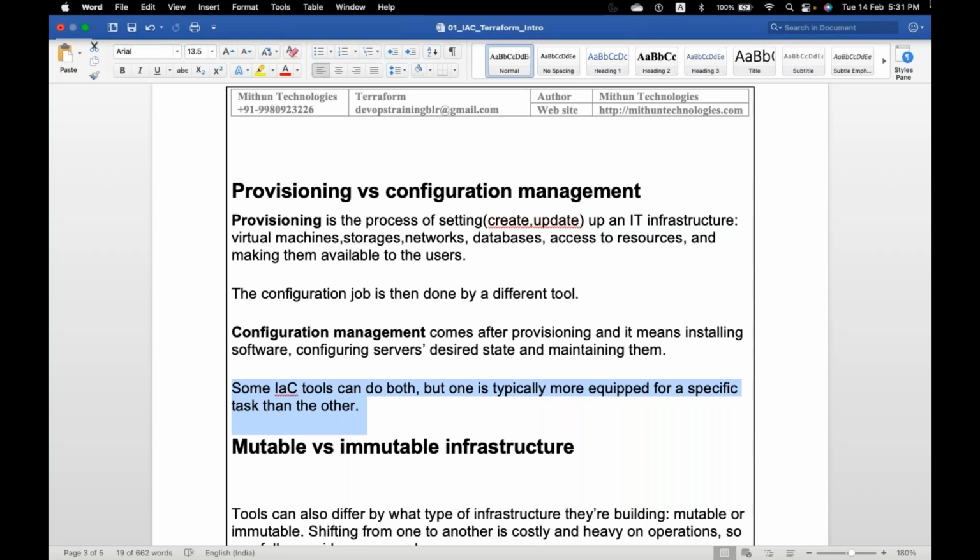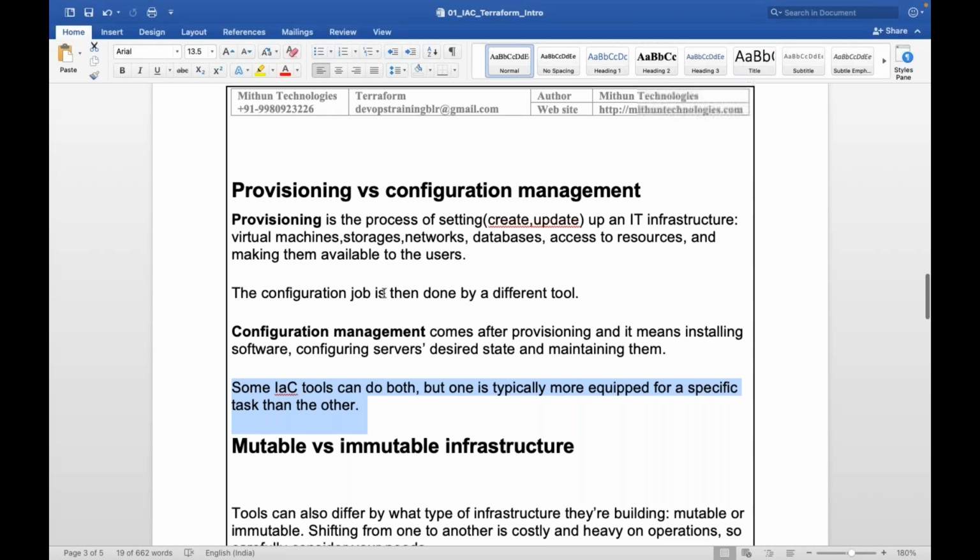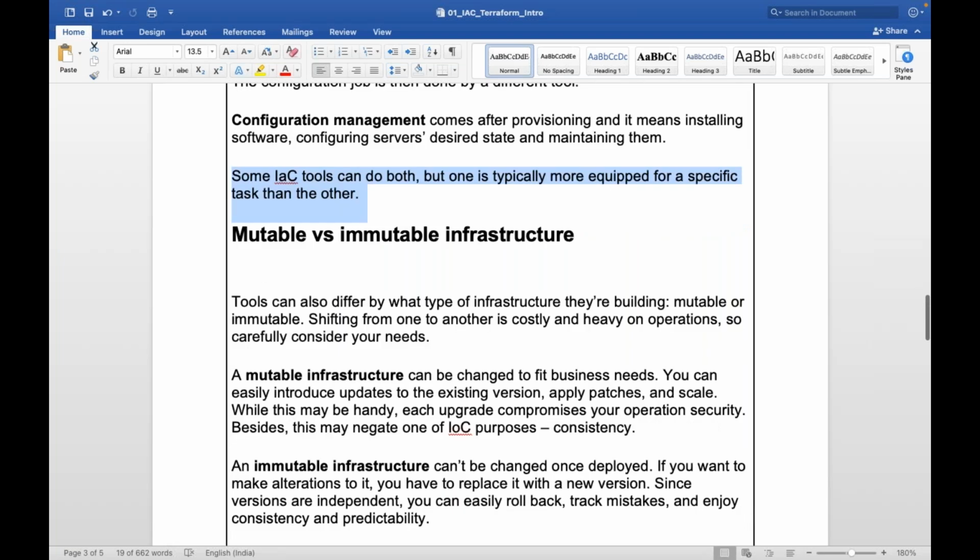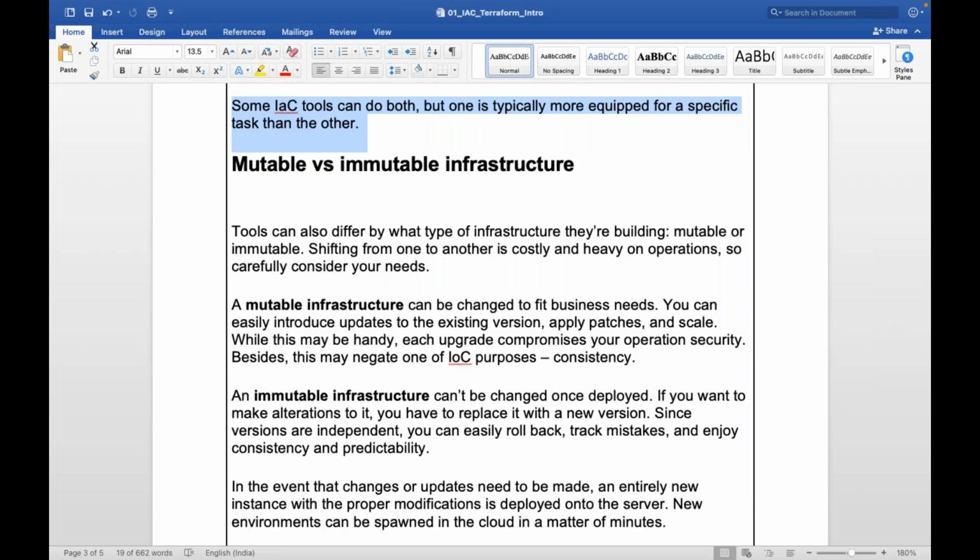Now again, when it comes to infrastructure, the infrastructure can be mutable infrastructure, or it can be immutable infrastructure. Can we install Java Tomcat using Terraform? I told you it can do a little bit of configuration management also. You can run some scripts, you can execute user data, you can execute some shell scripts on your servers using Terraform also, but that is not mature enough to use as configuration management.